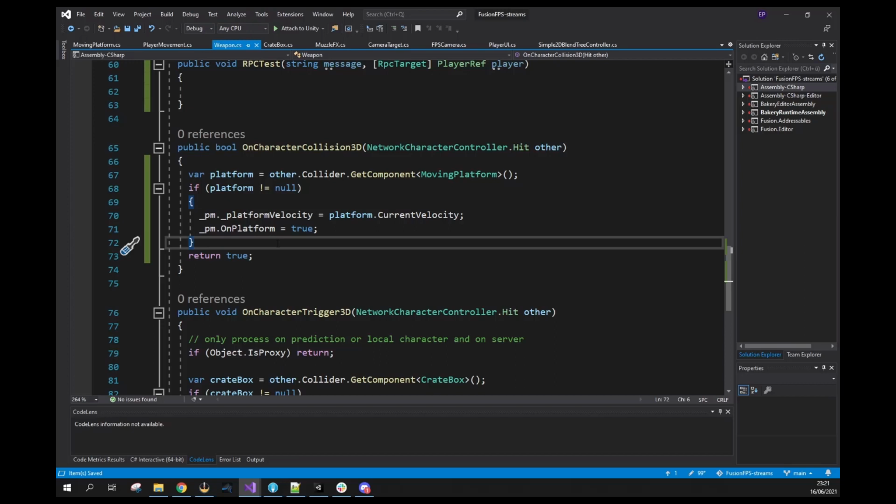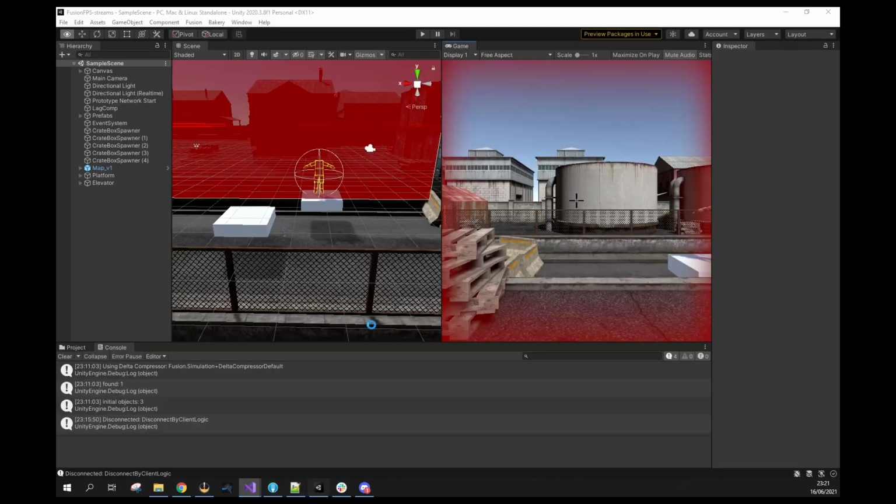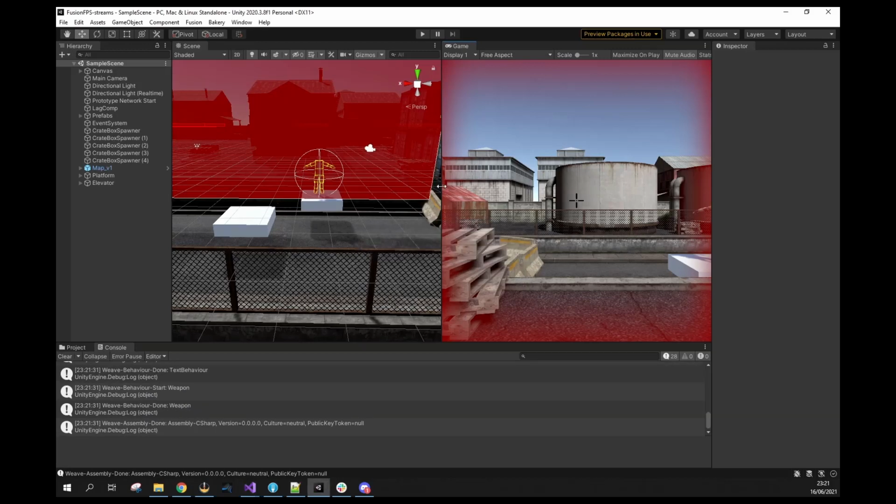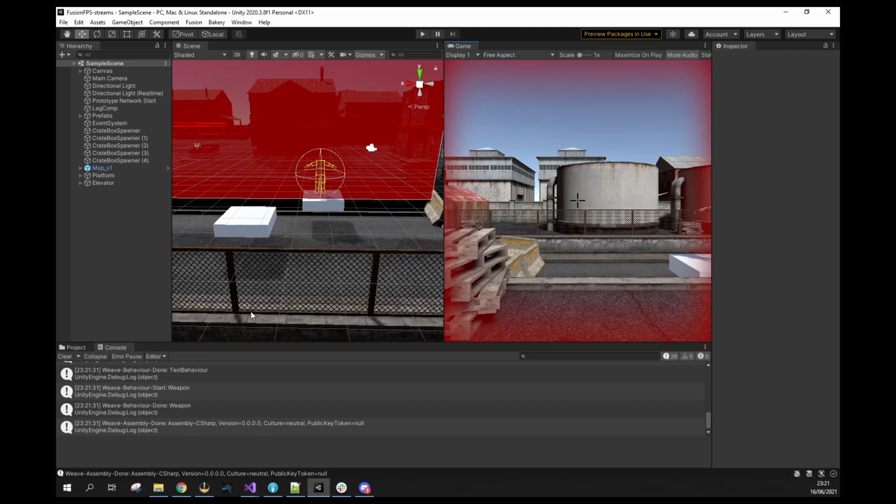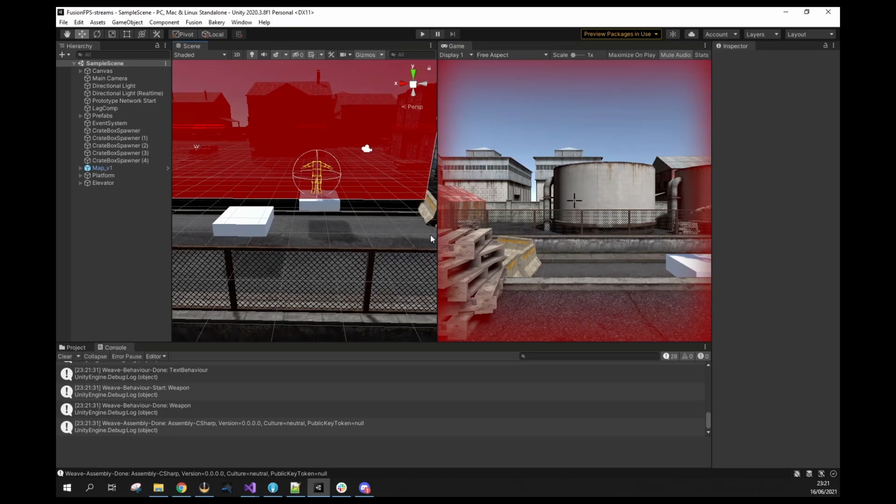So would it not just be pulling the value from the character controller? Because it seems like the character controller is a pretty good indicator of whether or not you have ground contact. Yes, but I need to know if the ground contact is indeed a moving platform or something else, because I need to read the data about the moving platform, which is the current velocity of the moving platform, and that I can only do from the callback.